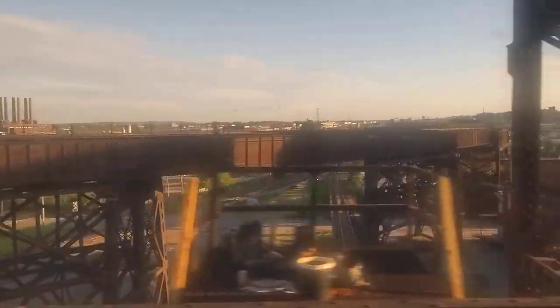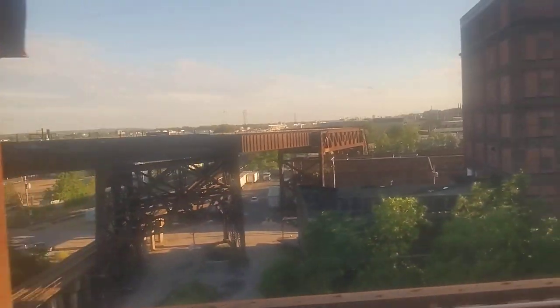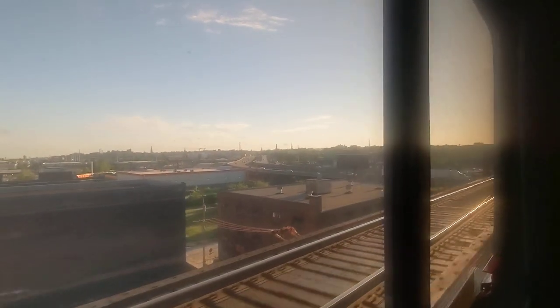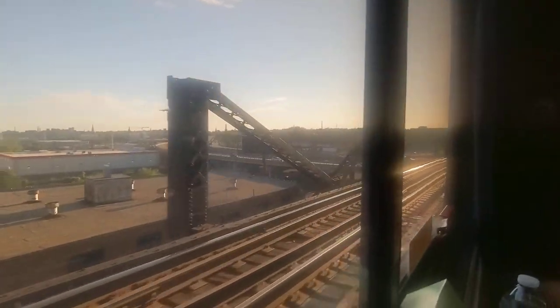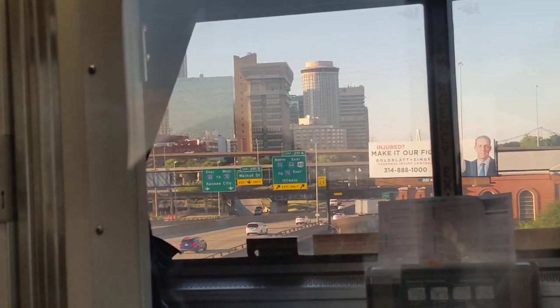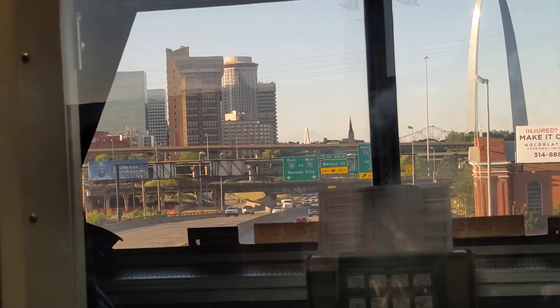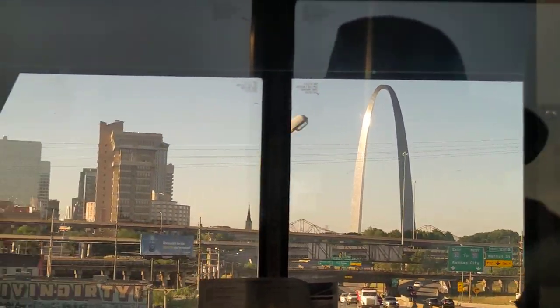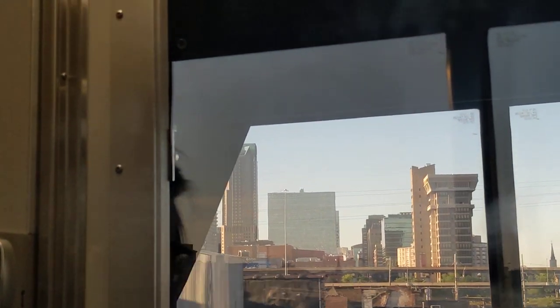The arch is right there! Oh yeah, there it is — let's take a picture of it. There's the freeway — we actually went under this bridge coming in. And of course there's the St. Louis skyline right there. I got a view of the arch right there. Yeah, that's a better view with the reflections in the windows.